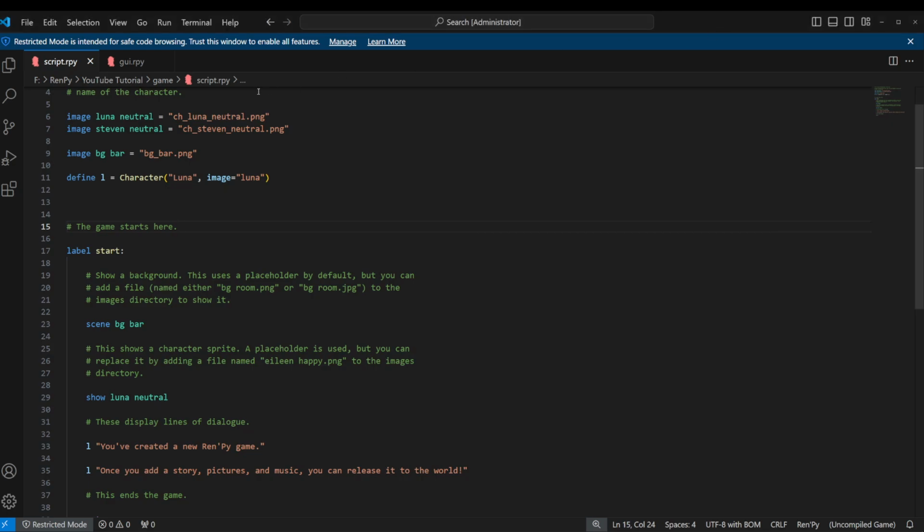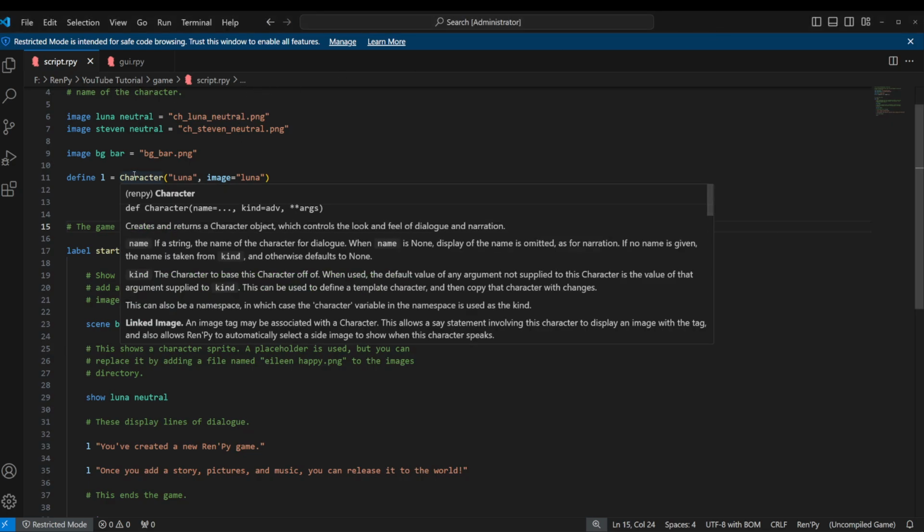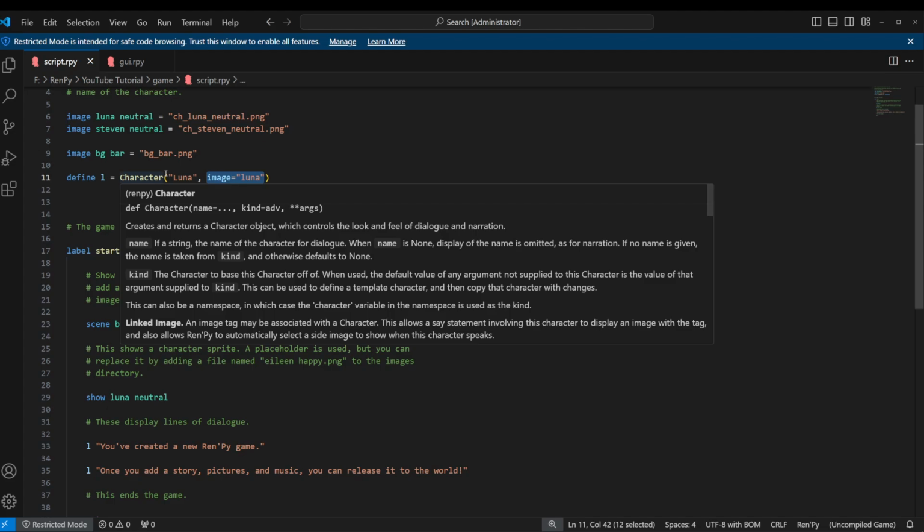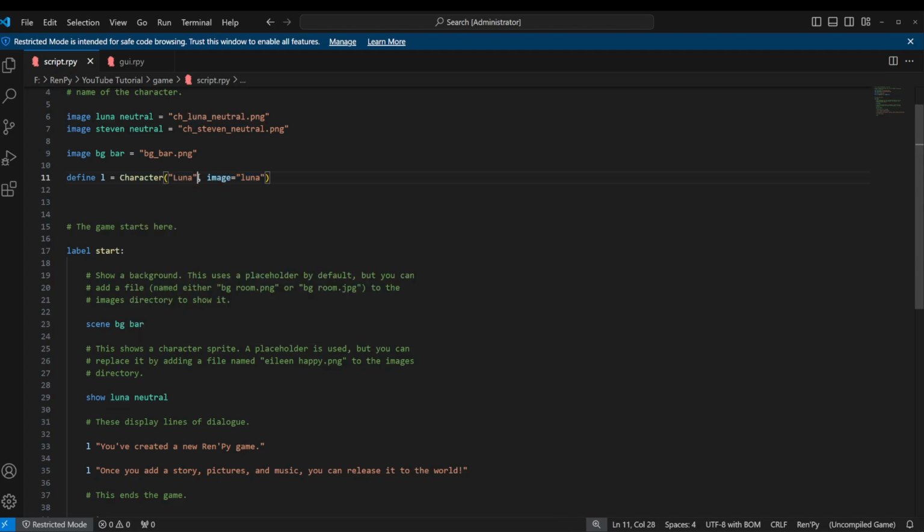So in order to do the text bubbles, basically we're going to change how we define the character. Normally we have the character name, and that's what decides the name that displays in the text box. So if you change that to anything, you'll know which character is speaking. And then I've got my image tag there as well. The image tag we're going to leave alone. The name I'm going to change. Now, the name here is kind of redundant, because since we're going to use the text bubbles, you're going to be able to see visually who's speaking. So we don't even really need a name. So I'm going to change that to the keyword None, so there is basically no character name.